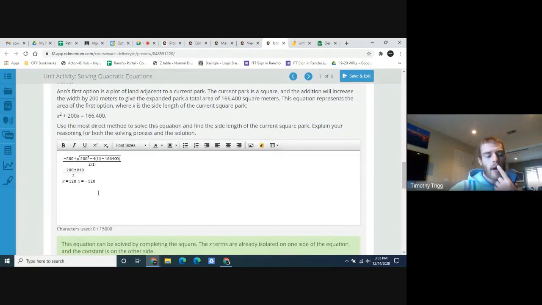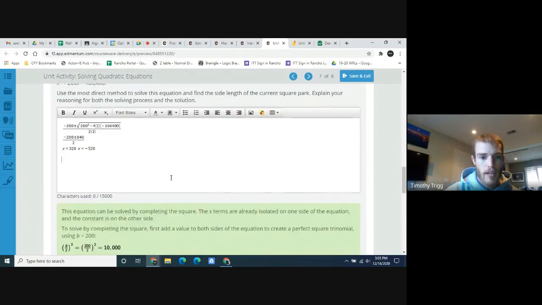Again, I would suggest using this equation editor as much as you can, right? It makes it easier for you to show your work, and makes it a lot easier for me to grade as well, okay? So if you can, I could definitely give you a better score if you show your work nice and neat like this. So please do that whenever you can.